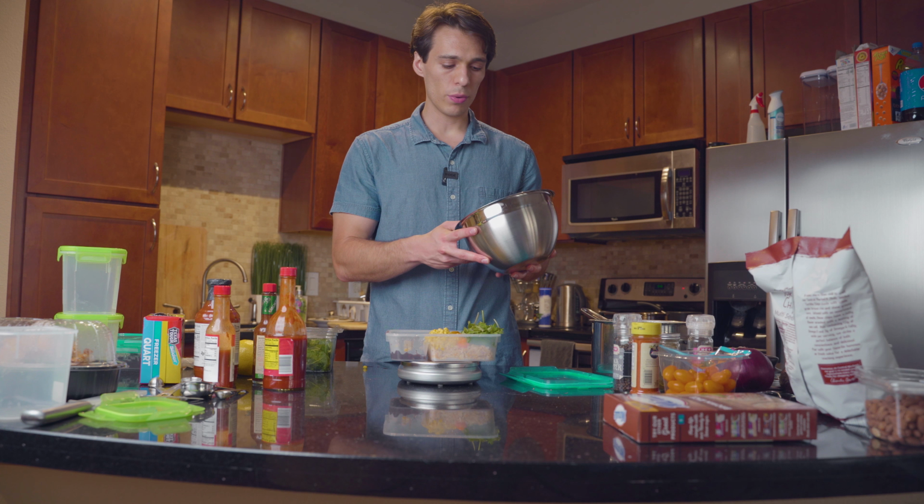So we're gonna add about 5 tomatoes. I'm gonna put those in the middle here. And I'm going to do a half a cup of corn, just right on the rice. And then going to do a half a cup of black beans. And I'm mixing up all my ingredients here using the same measuring cup just because it's all gonna get mixed together anyway, so I'm not really worried about that.